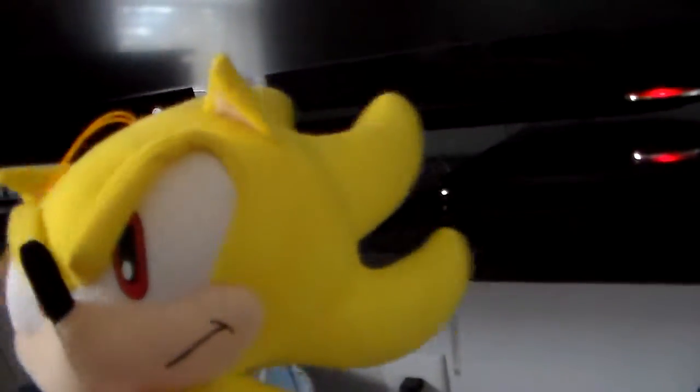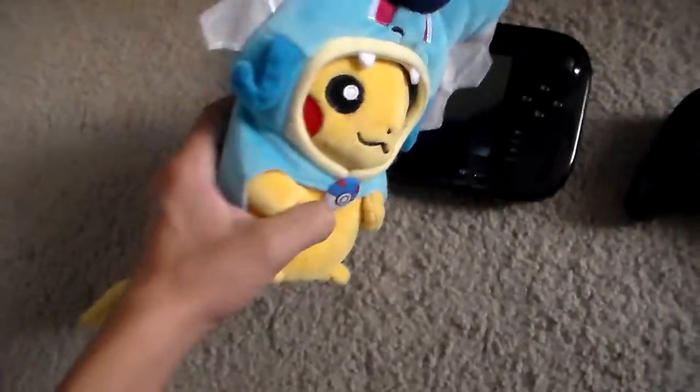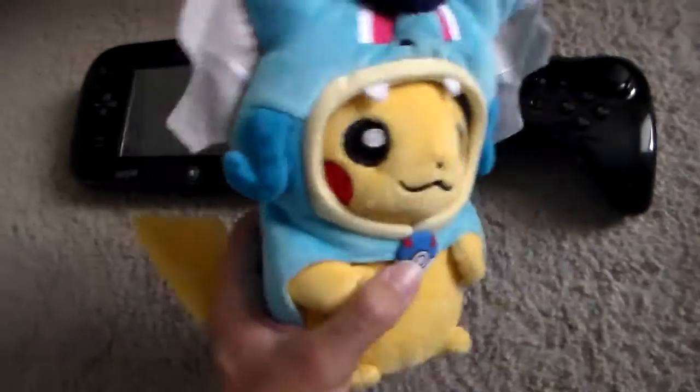So yeah, I don't see anything else better about your console. Does it have GameCube? No, but you can buy a GameCube thing and hook it up. Can you play GameCube games on it though? No, you can't. So, yeah. Let's go take a look at the controller. So far, you're losing. Boom, the beautiful gamepad and the beautiful Pro Controller.